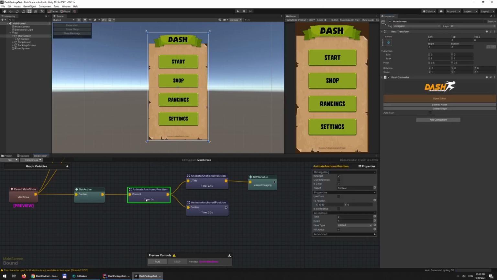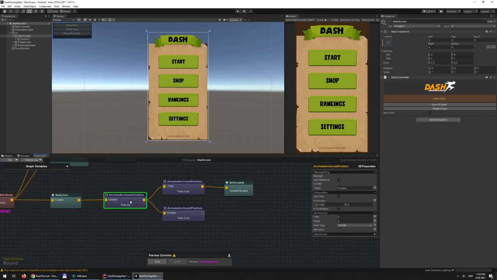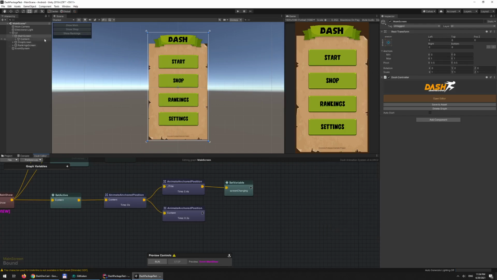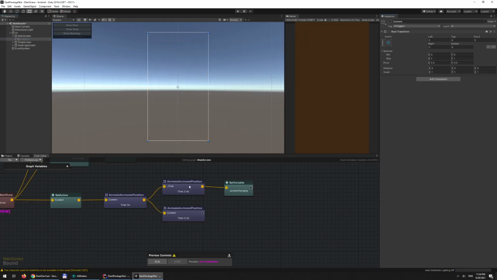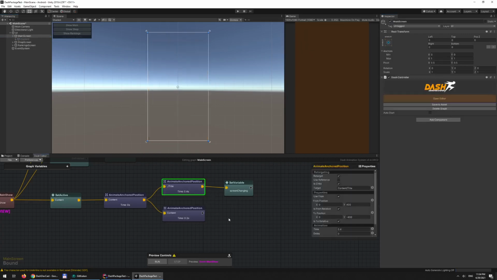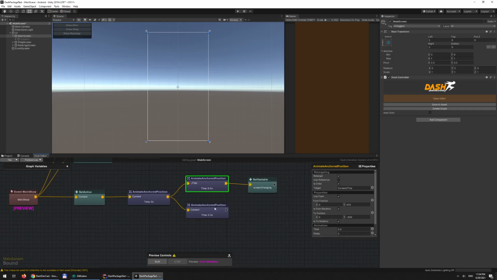This happens in a single frame, since we have a zero time, so there will be no tween. Zero time means it will be called right away. So this will activate it and set it to a position outside of the screen. Then we will basically animate it inside. So we will animate the content, which will come from the right side, and we will animate the title. As I said, we can just preview this.